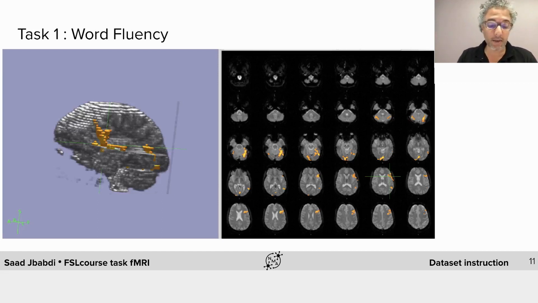If you model this data correctly, you may be able to identify some of the areas that are more active during some of these events. For example, here I'm showing brain areas that are more active during word generation than during fixation. If you know your brain anatomy, you may spot Broca's and Wernicke's area there on the left hemisphere.